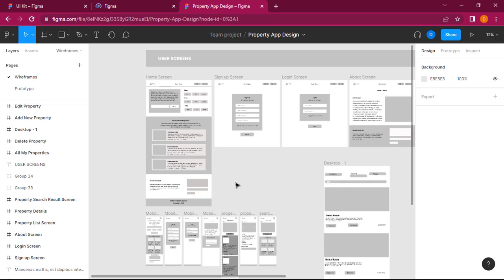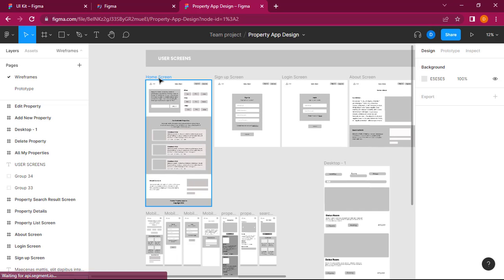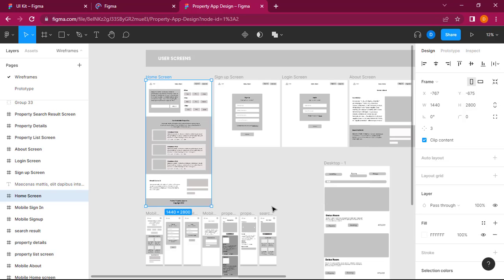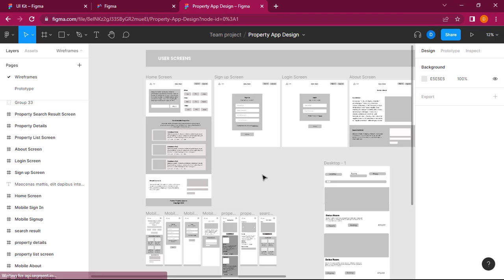We should be able to transfer screens from one page to another by just copying and pasting.